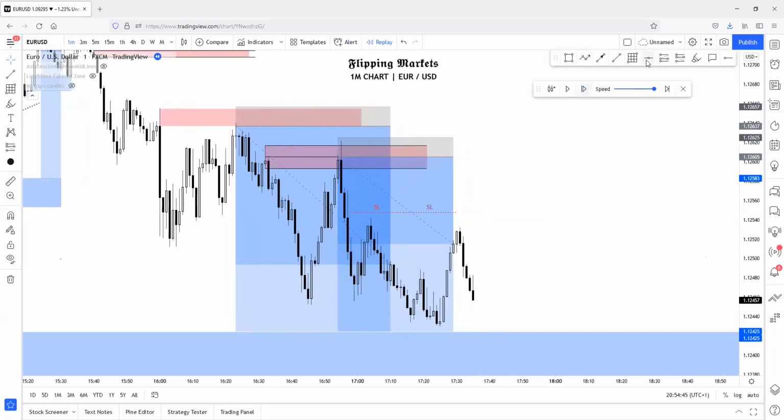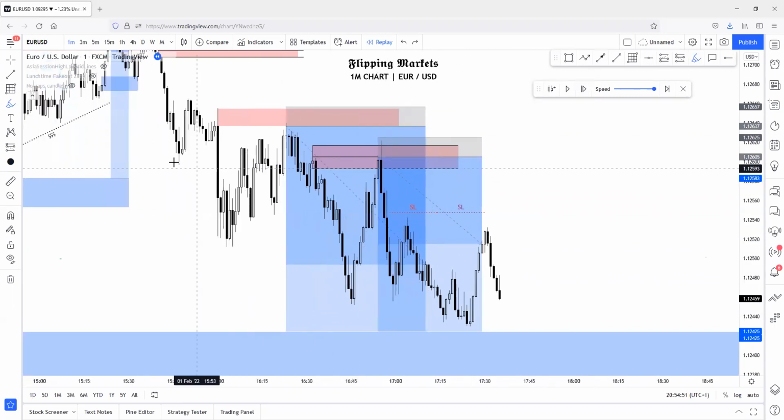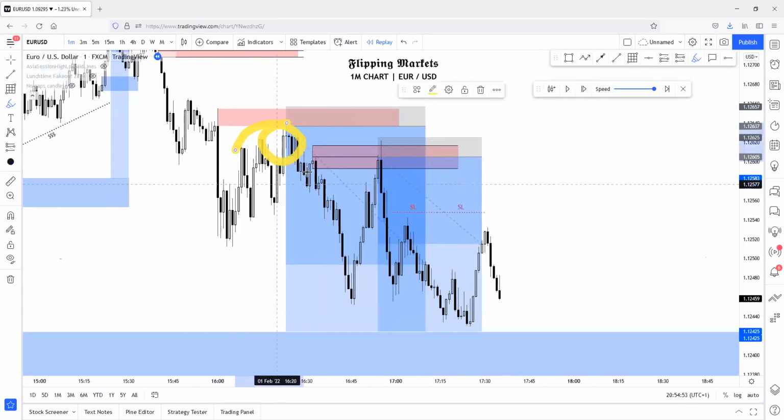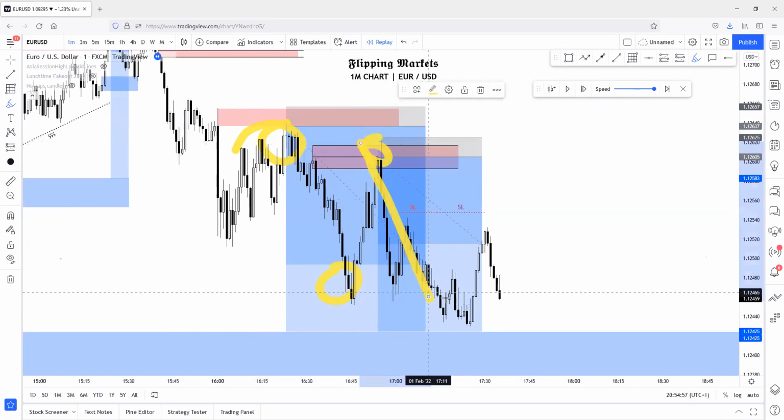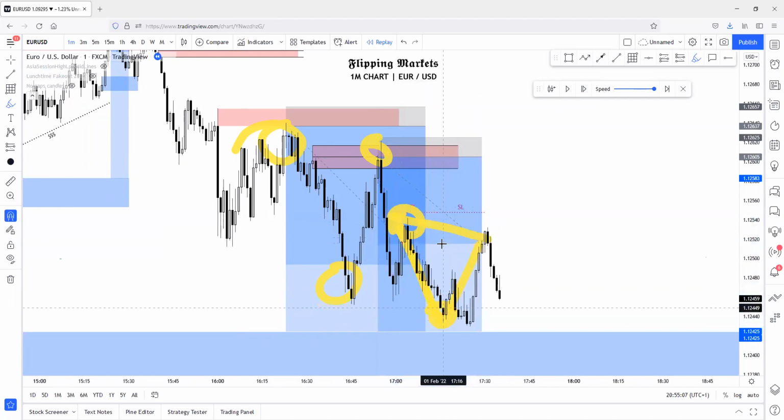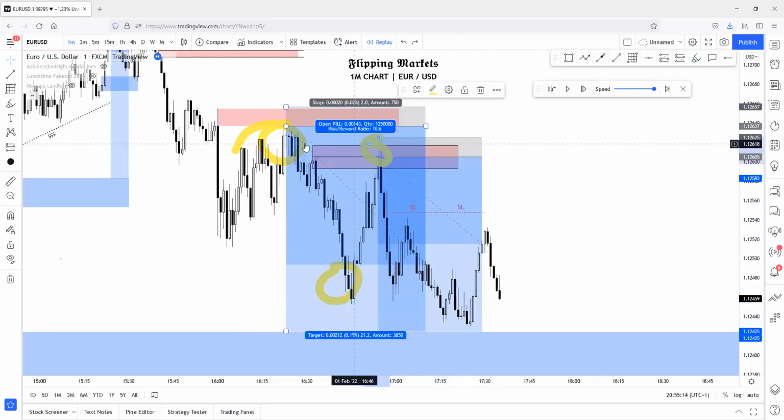Okay, reaction on that structural high point. Price is reacting on this zone. As you can see, this is also a strong high, so let's map our structure out. Strong high, weak low, couldn't break above the strong high. Strong high, weak low, broke below the weak low. Then this low couldn't break above the strong high. So this will be a strong high and this will be a weak low. So we are keeping our stop loss above the strong high.